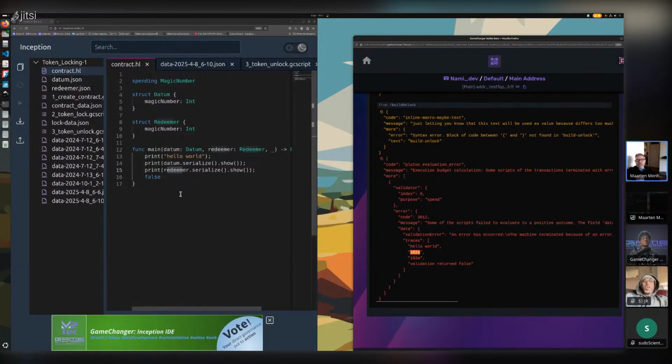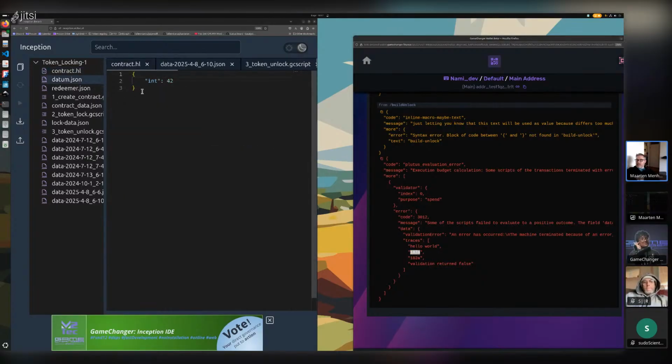You still need to check your datums and redeemers. You will always need to know if this 182A is exactly this. So you would need to put this value inside a function where you can check, yes, it should be 128 to 28A.